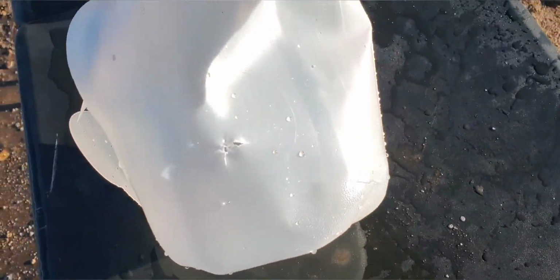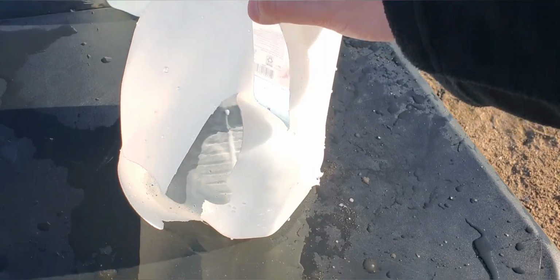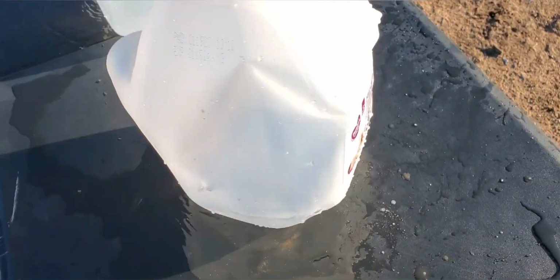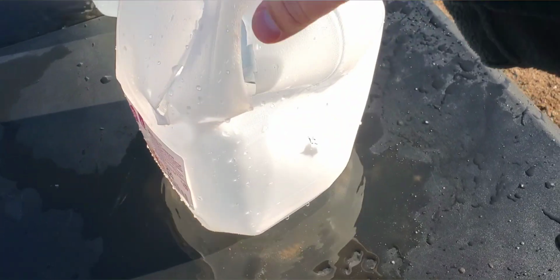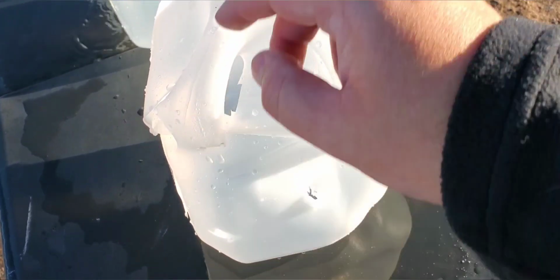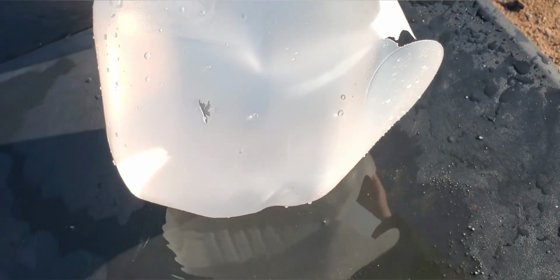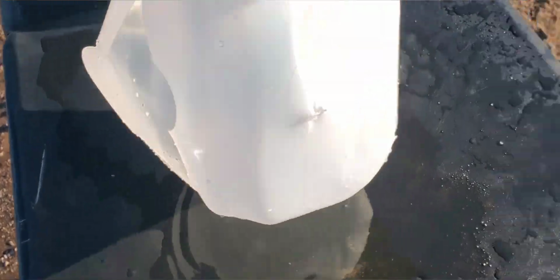Then we got jug number 2. Same thing, looks like a pretty good center shot. So let's see. So we blew out the whole left side on this one. Blew the circle out. Got a little bit of damage here by the handle. Kind of exploded that all up. And we do have an exit hole on that one. Pretty big hole. There we go. That is jug number 2.